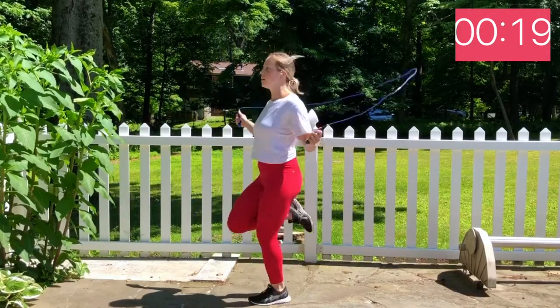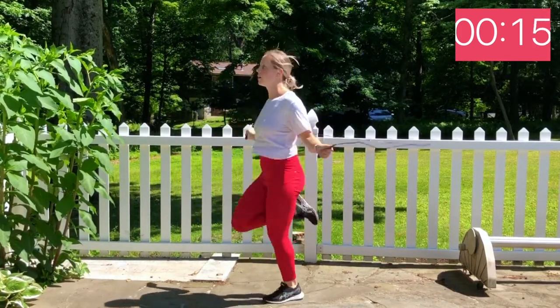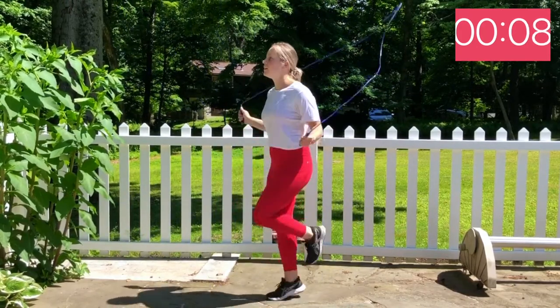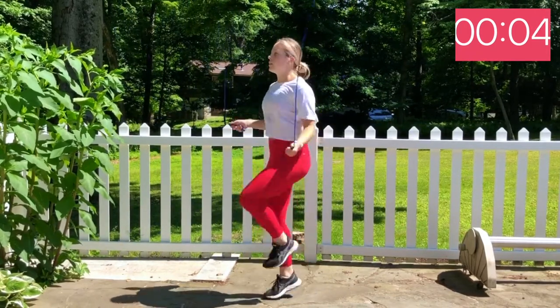Round two, circuit three, right back in to those skip jumps. Challenge yourself to drive that knee a little higher with every single step, every single rep. In through the nose, out through the mouth. Yes, I see you working. Keep it going, come on.